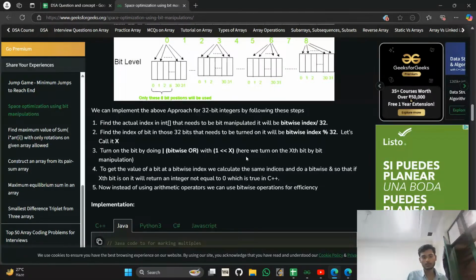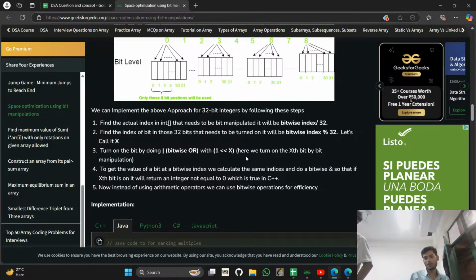To get the value of a bit at a bitwise index, we calculate the same indices and do a bitwise AND, so that if the x bit is on, it will return an integer not equal to 0. This is true in C++.